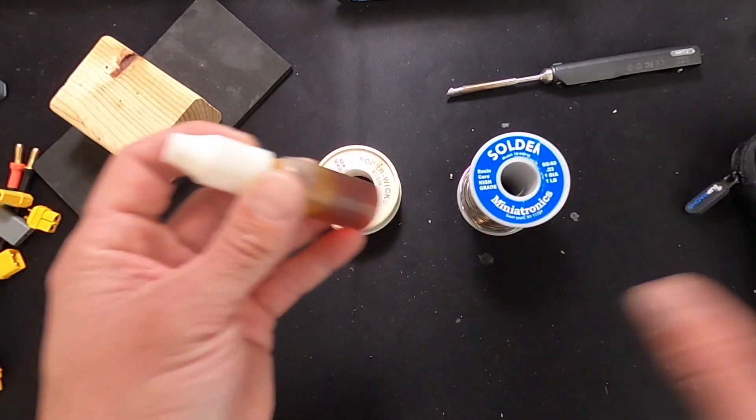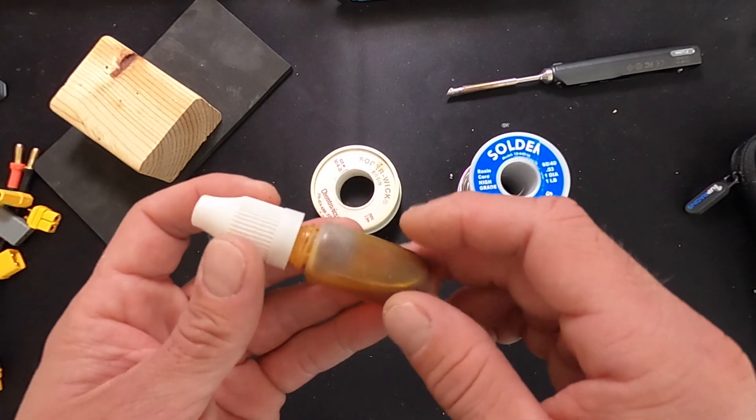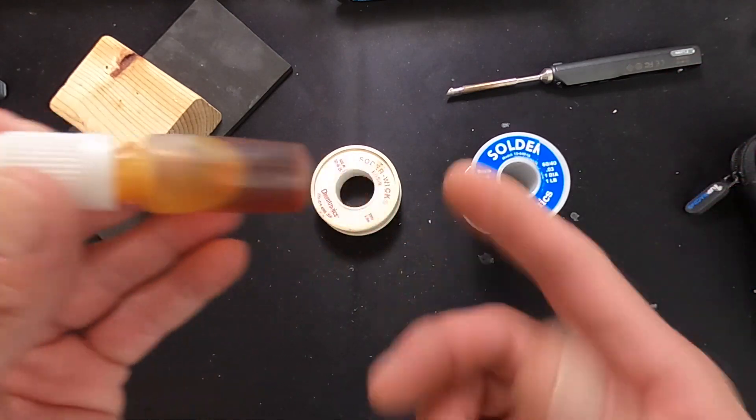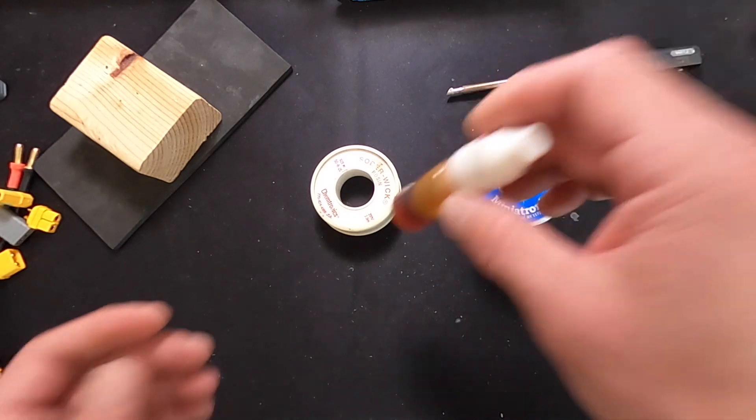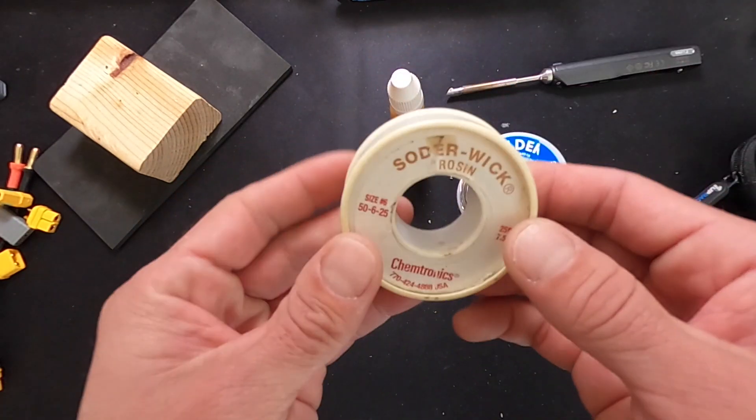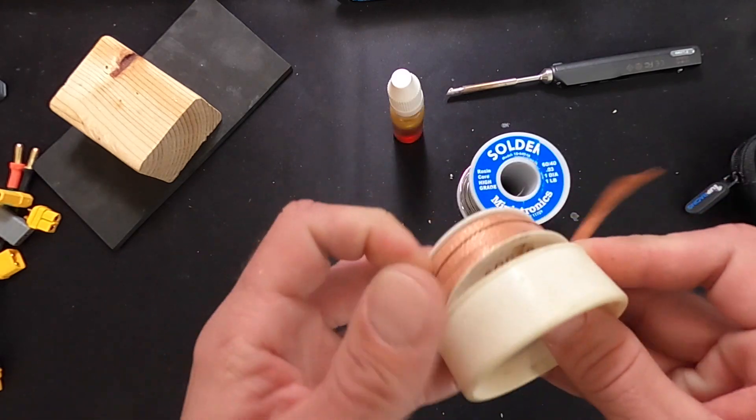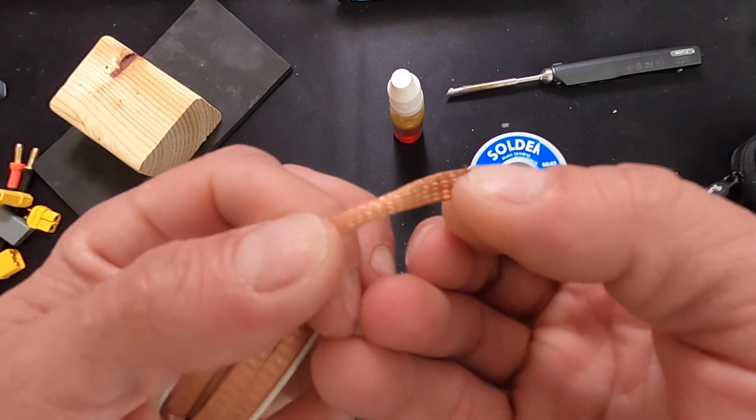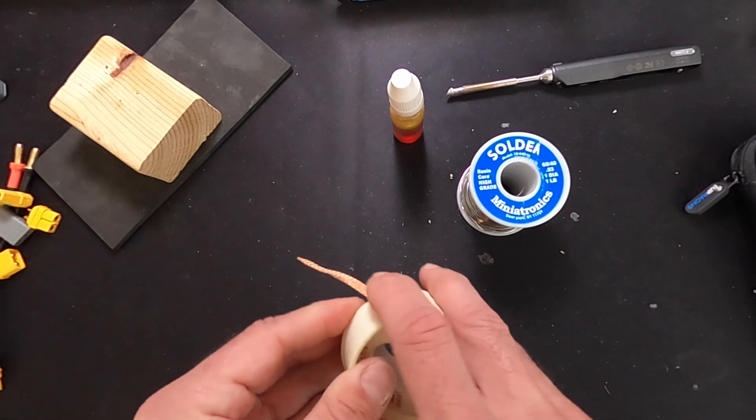If you get stuck with the lead-free solder, that's fine. Just make sure you get yourself a little bit of flux. It'll make your life a whole lot easier, either a liquid flux or a flux paste. And make sure it's not an acid flux, it's a rosin flux. Acid flux is what you use for plumbing and stuff like that. If you do a lot of reworking of speed controls and cleaning stuff up, solder wick is one of your best friends. It's basically this copper braided stuff that you apply heat to and it'll pull some of the solder off the surfaces, so you'll be able to clean out your solder holes and stuff like that real easy.